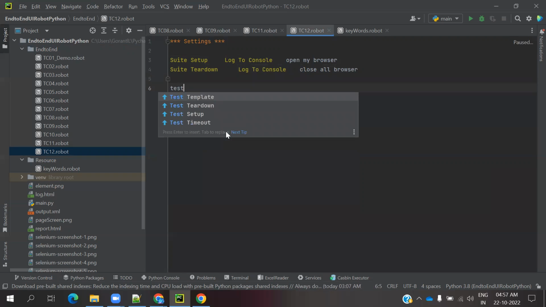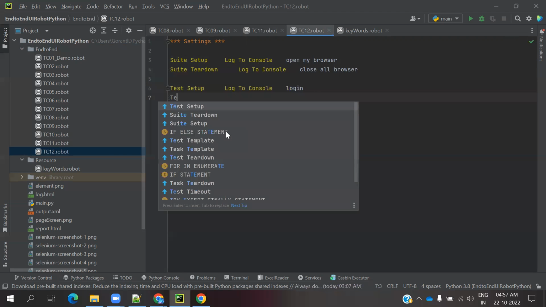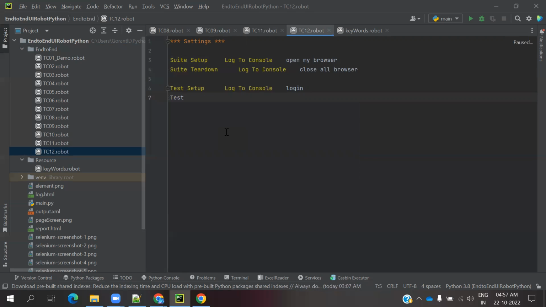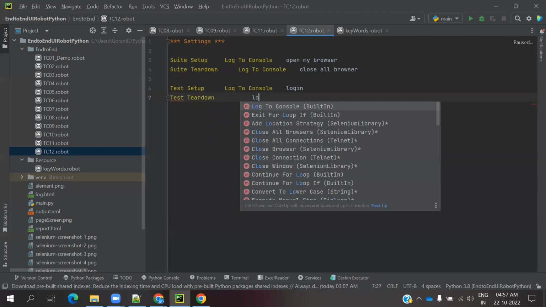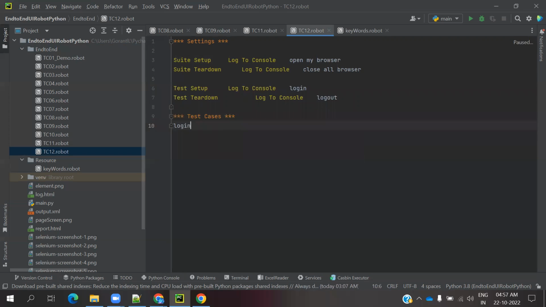Now I'm going to use test setup. Test setup is nothing but something we can do one time in a single position. Okay, log to console, login. Test teardown means log to console, logout. Now my test case will start here, and the login page.